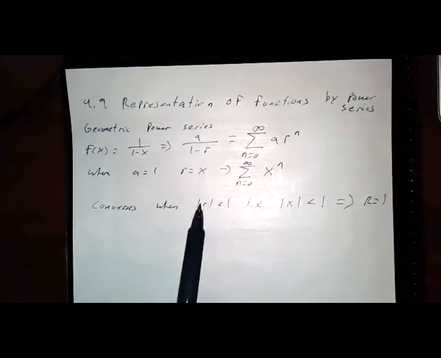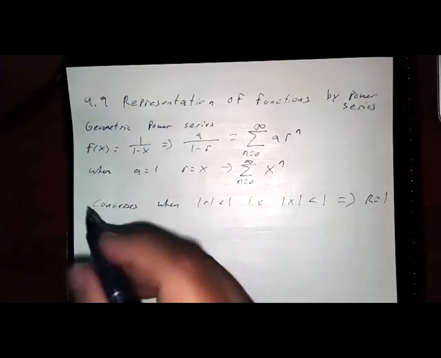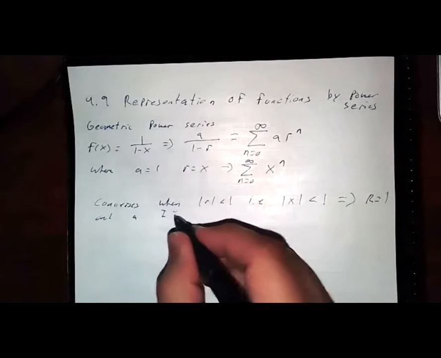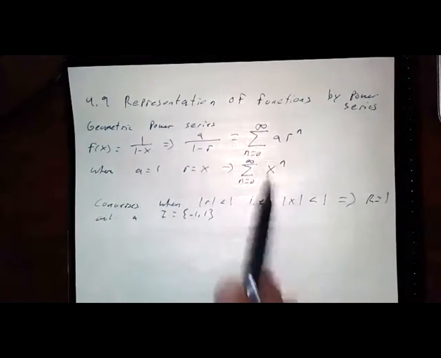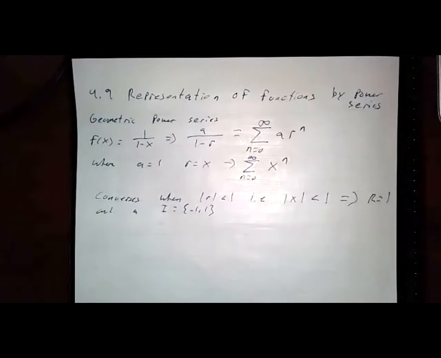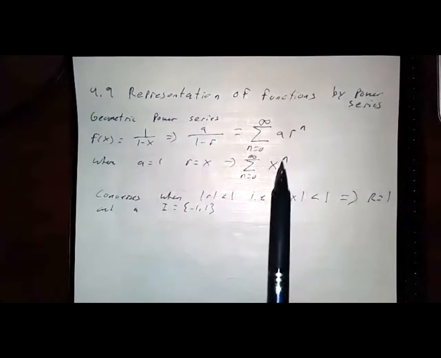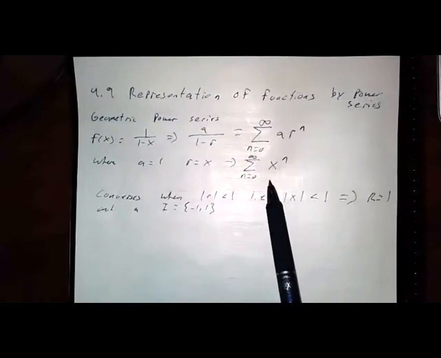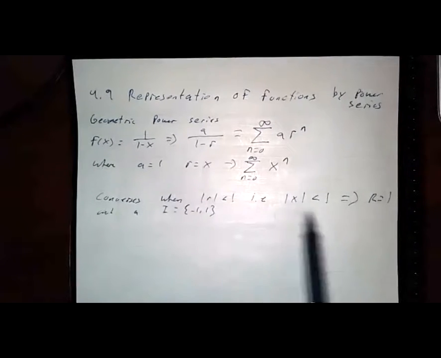Right, so we've done this type of stuff before. The only difference is now we have a radius of 1 and an interval of convergence, which is -1 to 1, right? Because it would be centered at 0. But anyway, so just rehashing what we talked about last time and the idea of geometric series and how they can be rewritten as a series. So this is a simple example of how a function can be written as a series, a power series. Okay. And of course, these are the rules for convergence here.